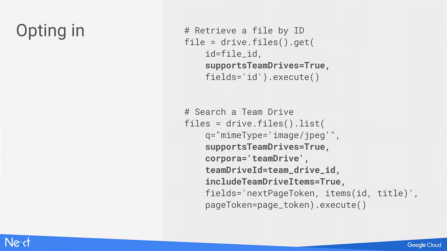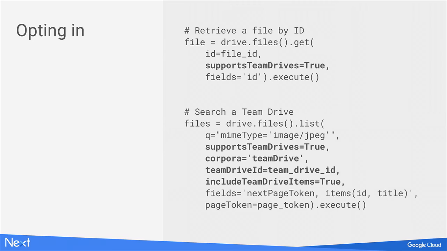All of these changes change how the Drive API works with Team Drives. To avoid breaking applications, we took an opt-in approach. That means if you want to work with content in Drive or manage team drives themselves, you need to make changes to your application. If you don't, your app won't break, you just won't be able to access that content.